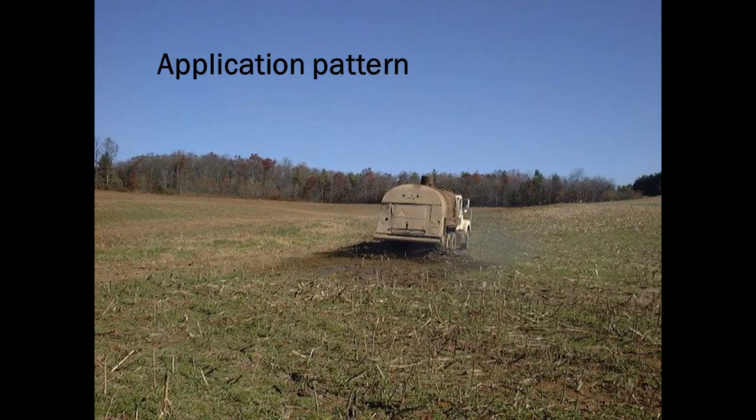In nutrient management planning, there are a lot of things that seem like little things, but they're really not little things. Application pattern is one of them. You can see as this truck is going down the field, it's spreading the manure in a fairly even pattern, but you've got to pay attention to how wide that pattern is so that when he turns around and comes back, he's aligned with the previous stripe that he laid down. Otherwise, you could end up with wide variations in nutrient application from one part of the field to the other.